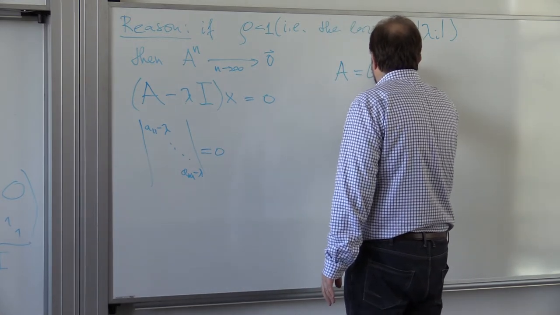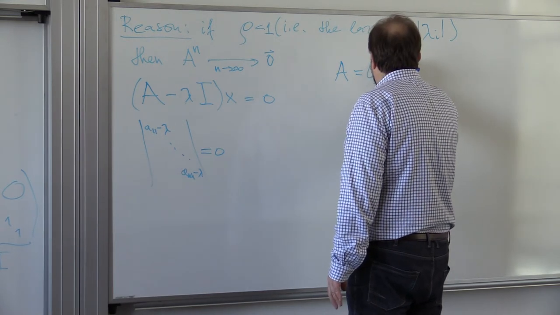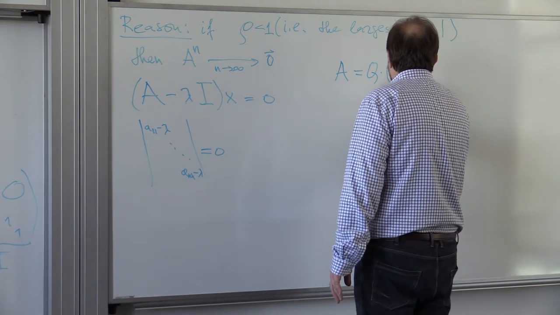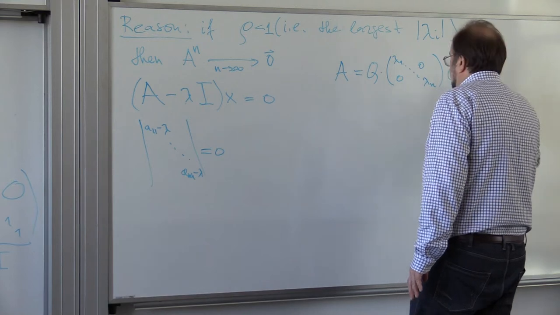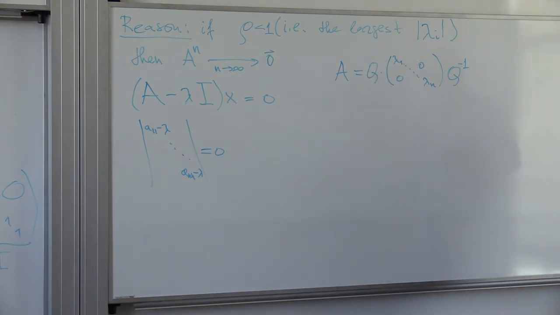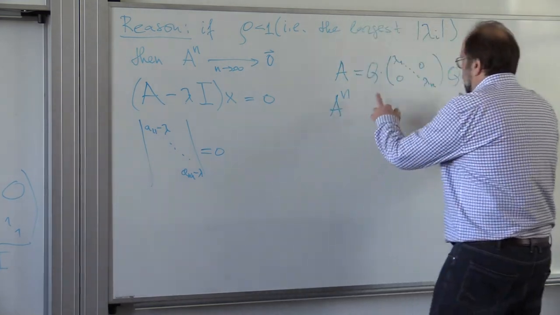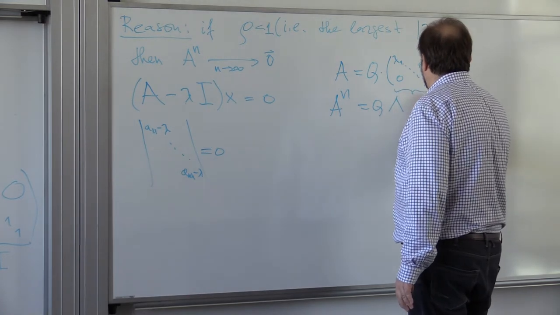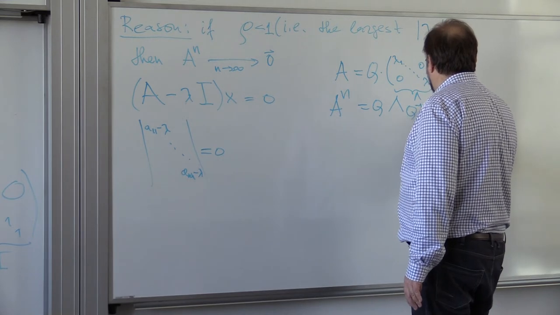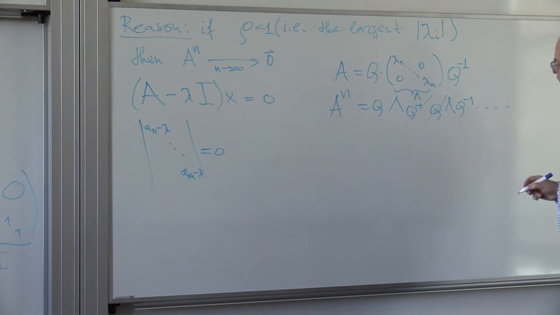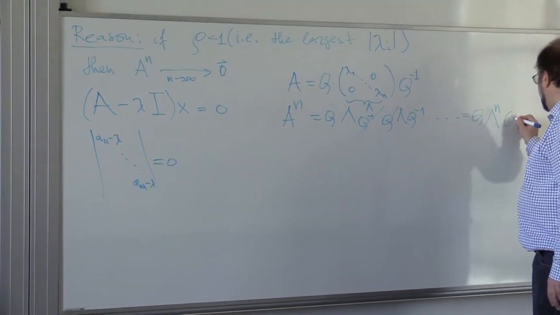and then A can be written in the form Q times the matrix that looks like this, lambda 1 up to lambda n and zeros everywhere, and then Q to the minus 1. Right, this is when A has n independent eigenvectors, right? And then if you find A to the n, if you write this n times adjacent, so what would this be? It will be Q times this matrix, let's call it Lambda, Q inverse, and then Q Lambda Q inverse, and so forth. So notice this now cancels out, and you get that this is Q times the matrix Lambda of eigenvalues to the power n, Q to the minus 1.